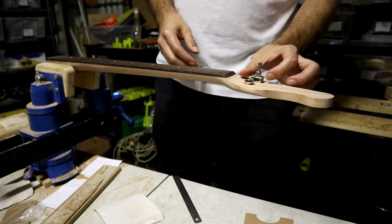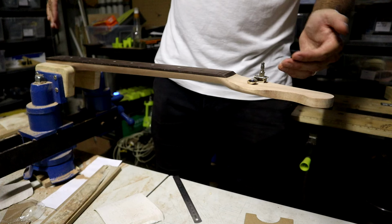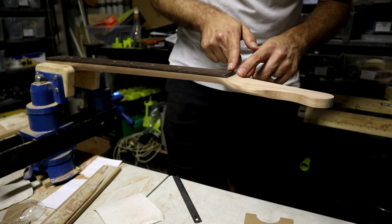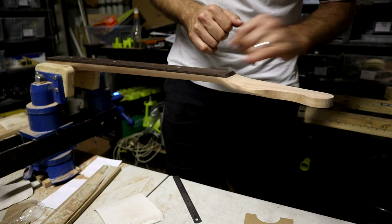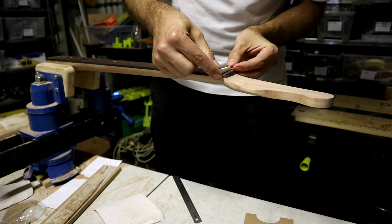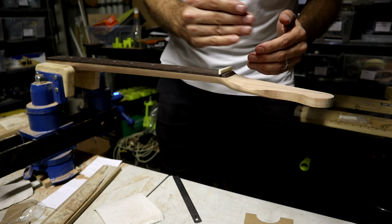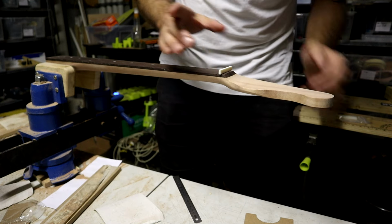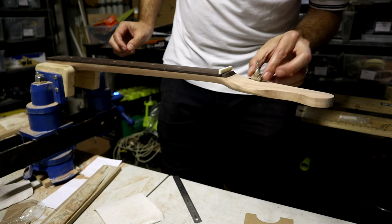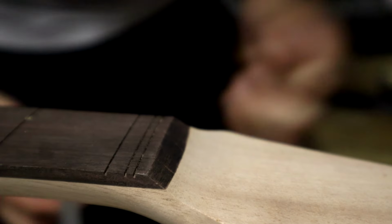So remember, I want to be able to figure out where the tuners are going to go by laying down some strings, but I'm going to need to cut the nut slot first, and I have some nut blanks to do that with. So I'm going to put a dummy nut in there, cut the two outside slots, or just lightly kind of cut them in, and that'll help me to get my string alignment figured out. So this is the nut slot here that I need to cut out, I guess.